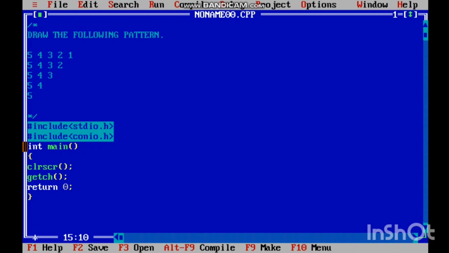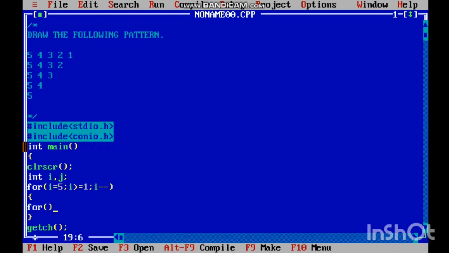So firstly we declare two variables that are used for the outer and inner for loop. We declare i and j variables for the nested for loop. The i variable is used for the outer for loop and the j variable is used for the inner for loop. So firstly we create the outer for loop, and in this outer for loop we initialize i equals 1, check the condition if i is less than or equal to 5, and increment i by 1.